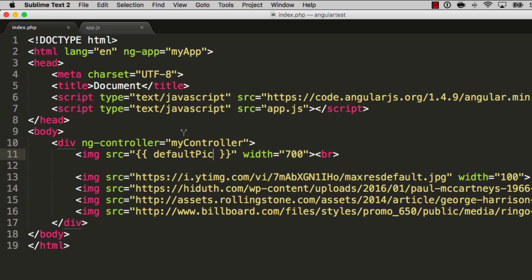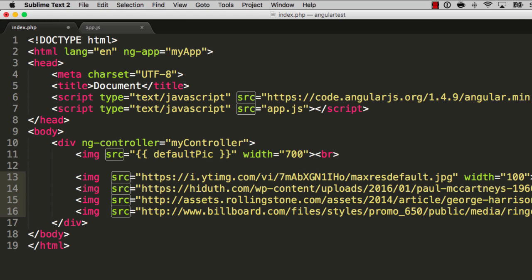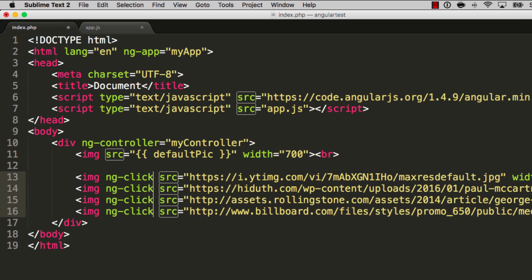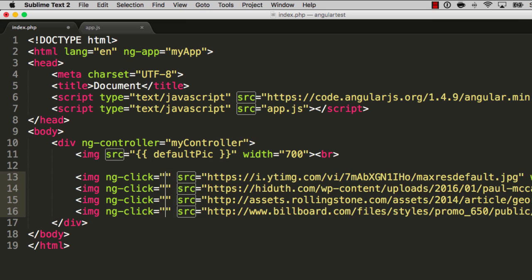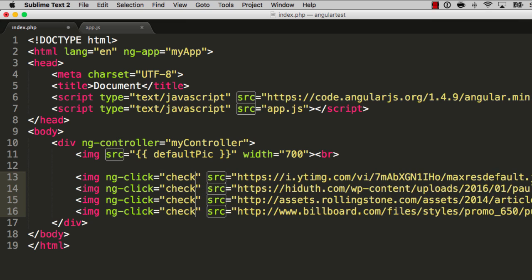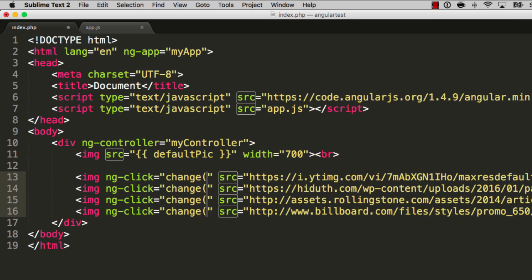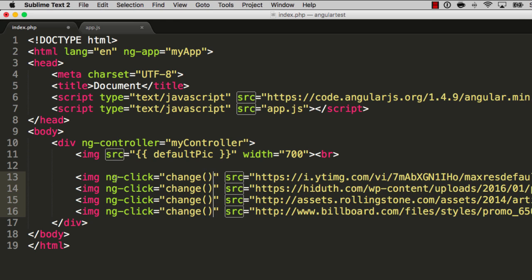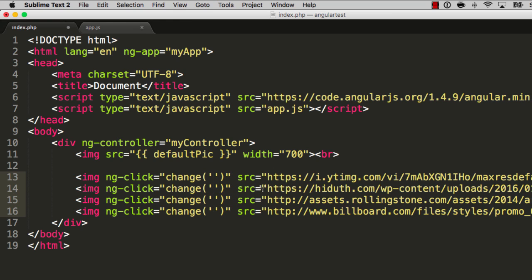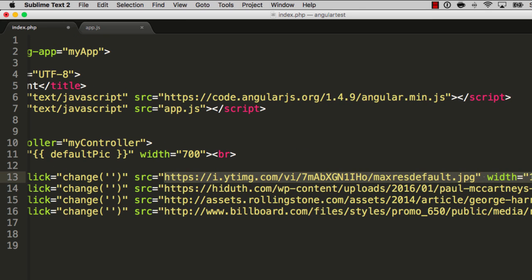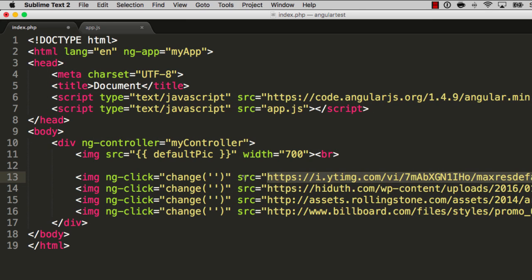And here is where the magic really happens, because we can go into each of these vibes, each of these thumbnails, and we're going to say ng-click equals, and then we're going to say change. Okay, change. And change is going to be a function. And inside each and every one of these little beauties here, we can add in the URL that we would like to become the main big picture.